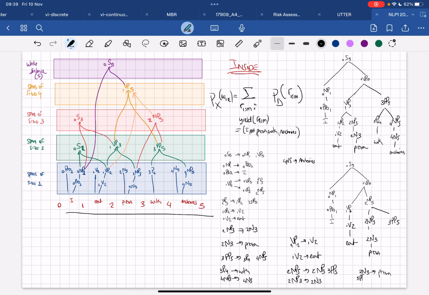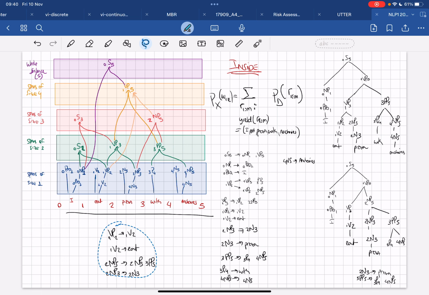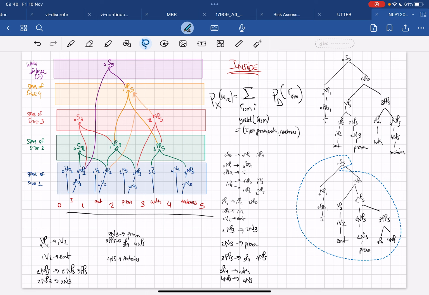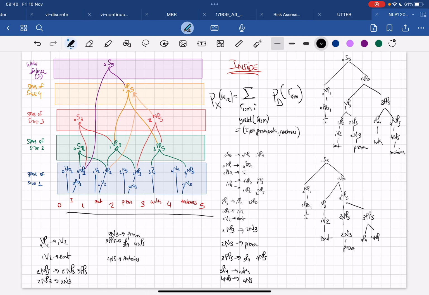Now I have the 3PP5, our current leftmost non-terminal, which is a 3P4 followed by a 4NP5. 3P4, 4NP5. And now our next non-terminal is 3P4. 3P4 is with.